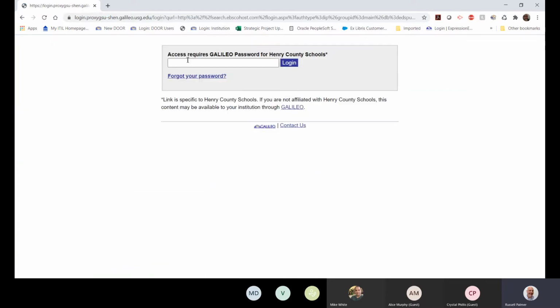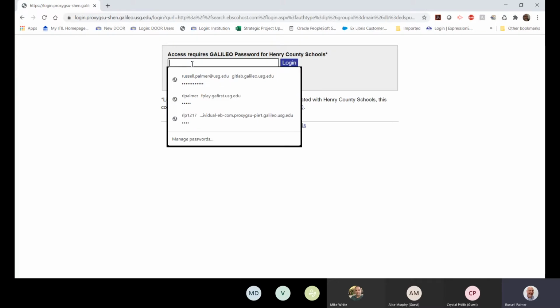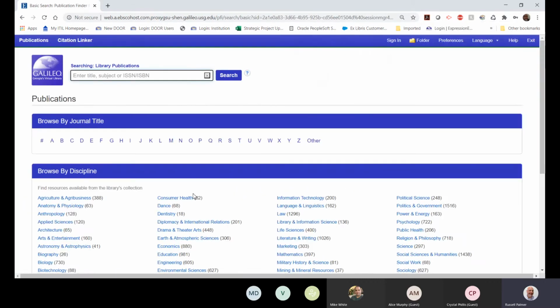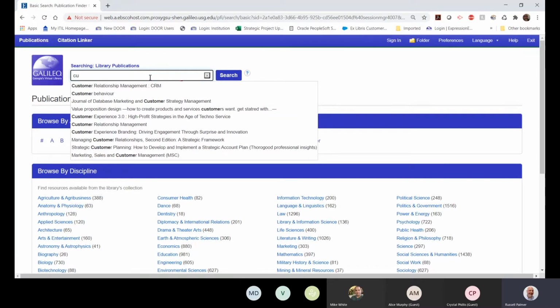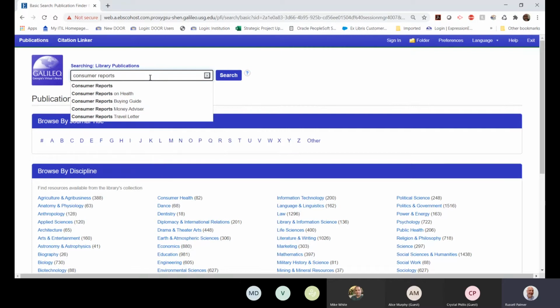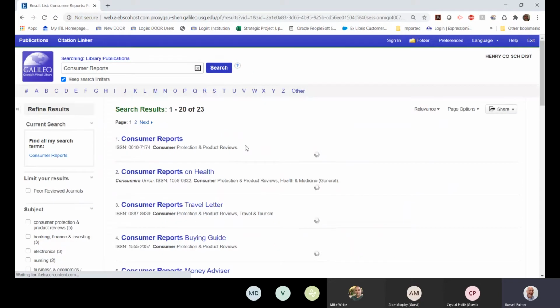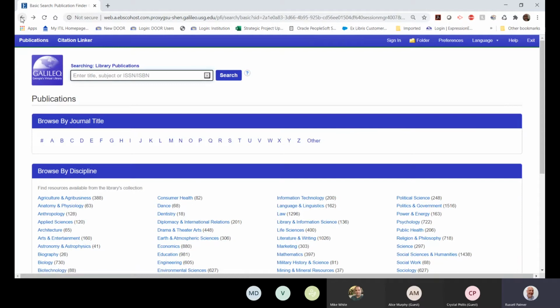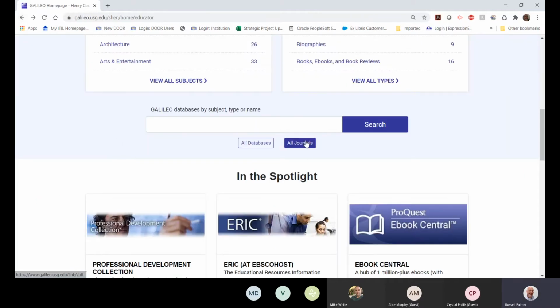As I mentioned, this is the same list that you've had previously to all the different publications that you have access to. But if you're looking for a specific publication, I've logged in a couple of different ways, so bear with me. It's cookieing me, or not cookieing me. Still finding a few bugs here and there, so bear with us. So this is the publication search. If I had a personal desire to look for, not customer, Consumer Reports, I can find that publication just by searching for it or browsing for it, A to Z. There are lots of different Consumer Reports publications, but I do have full text access to that quickly and easily via that Galileo publication search. So that is the same as it ever was.